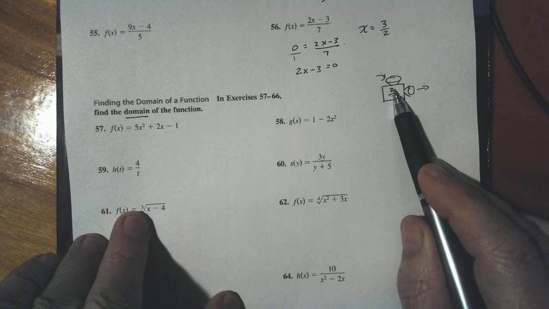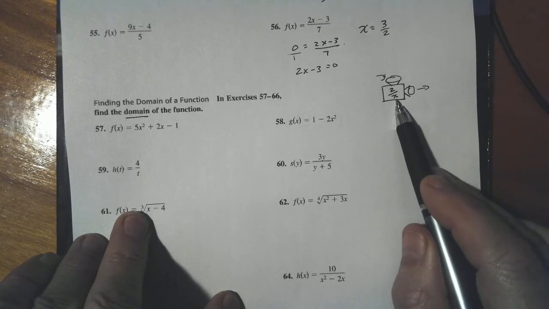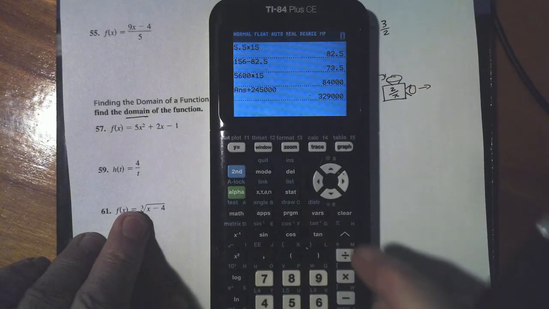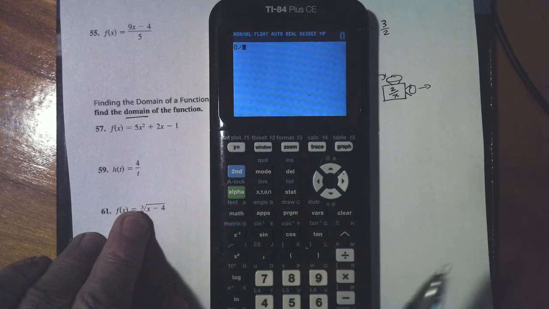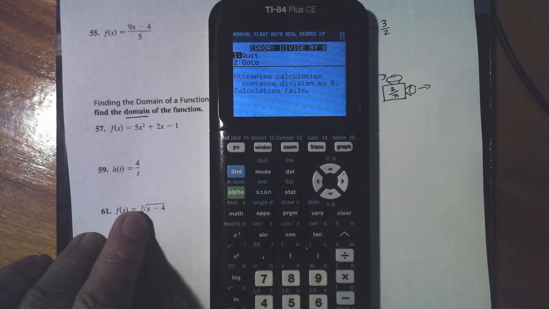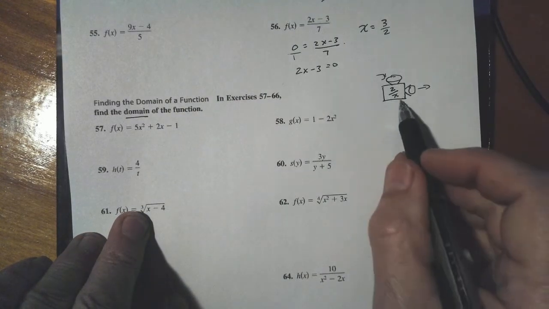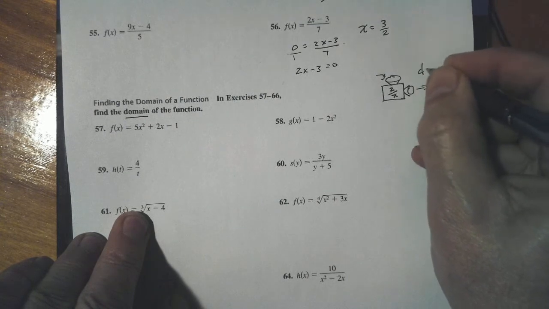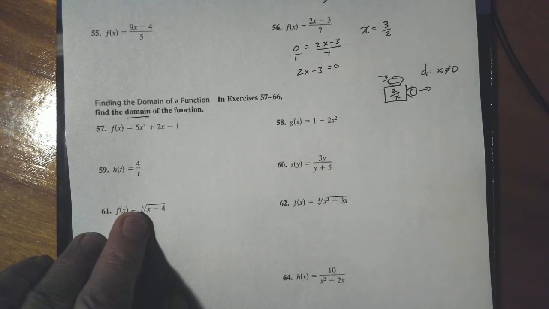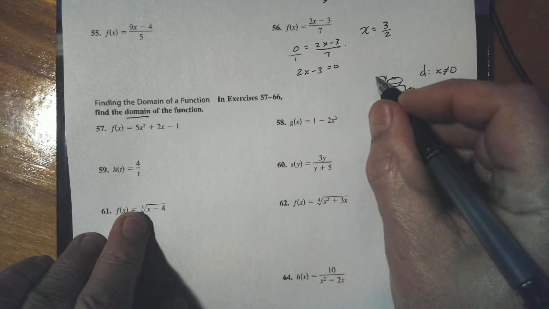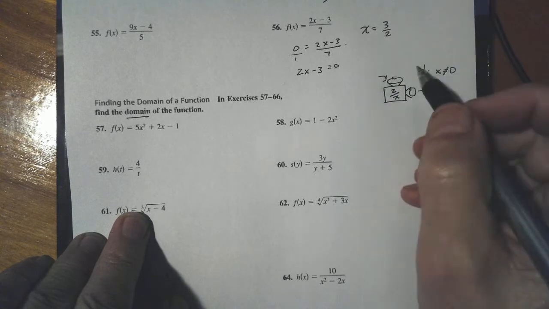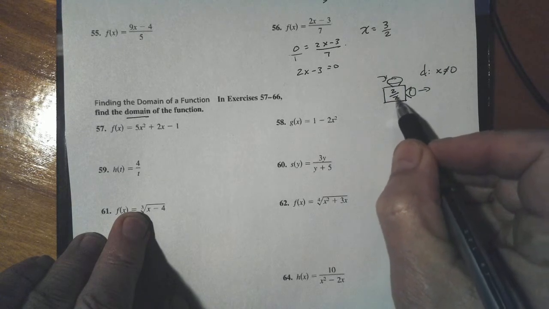How about a negative number? 2 divided by a negative? No problem. How about 0? Can I take 2 and divide it by 0, or will that break the machine or the factory? 2 divided by 0 breaks our factory. We cannot divide by 0. Therefore, our domain here would be x does not equal 0. So we'd have to have a sentry elf standing out here, and if you try to deliver a 0, say, hey, listen, we can't accept zeros. It'll shut us down. For right now, our biggest issue is that denominators can't be 0.